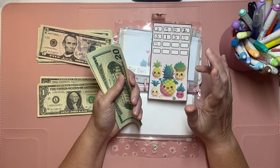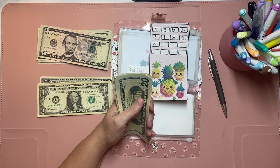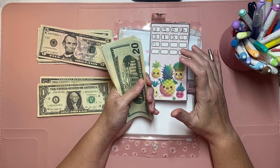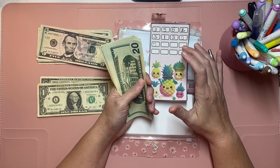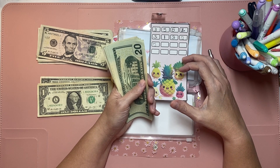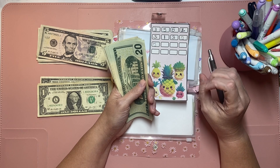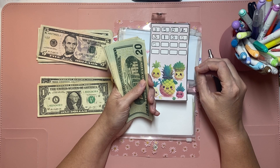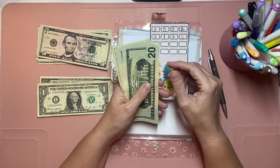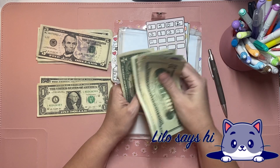I have two services through them — termite services and a quarterly pest spray. It is $90 a quarter so I would like to get ahead on that, and I would also like to pay for my termite service on a yearly basis. Some of these I'm putting into a sinking fund right now and we'll get it caught up for when the payment is due. We have 20, 40, 60, 65, 66, 67, 68, 69 dollars — we are almost at the $90 to make a payment!